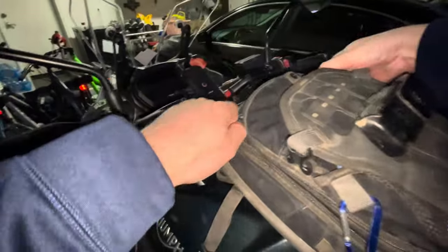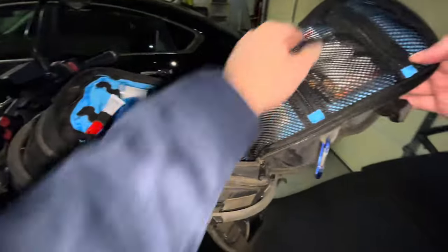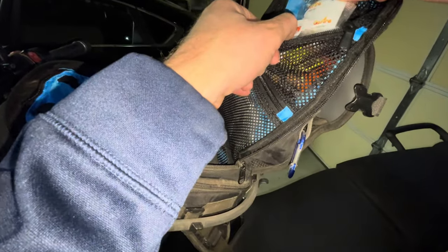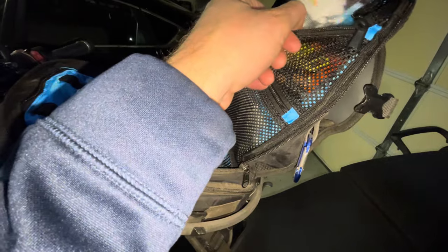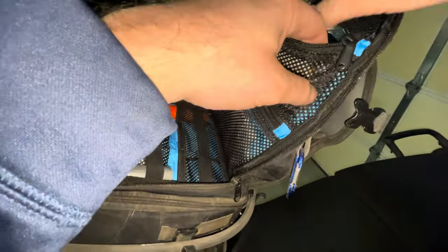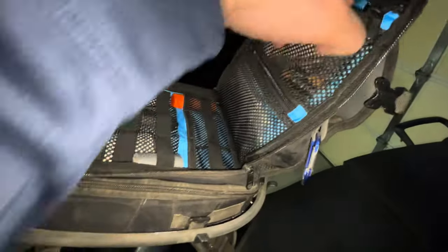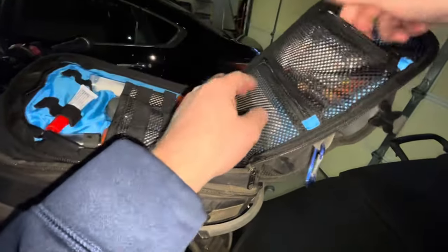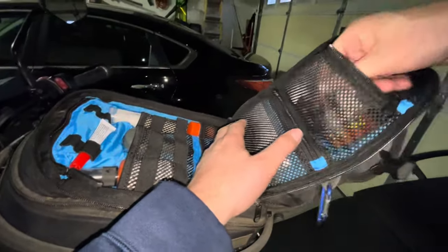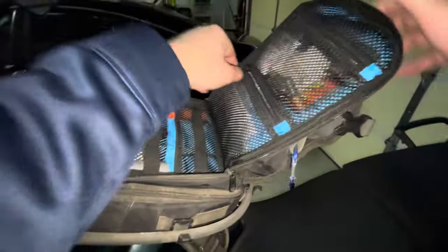Opening up the next portion of the bag, there are zippered pockets. In here I have some GoFire quick igniters in case I need to start a fire — this is kind of a camping setup too. I also have hand warmers and a little sewing kit in case something snaps, plus some batteries.